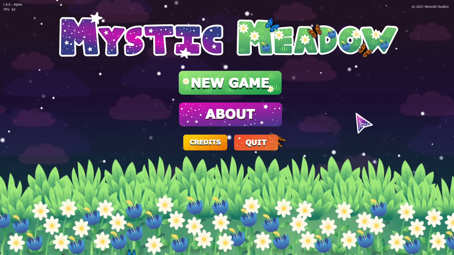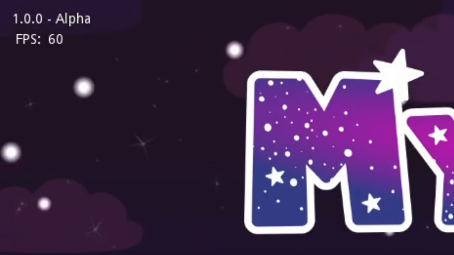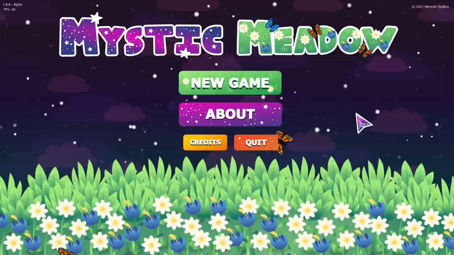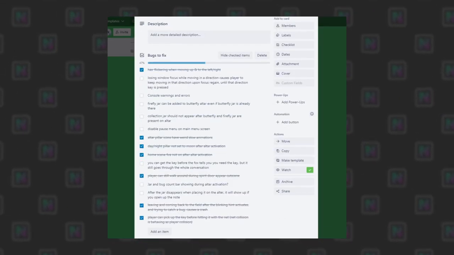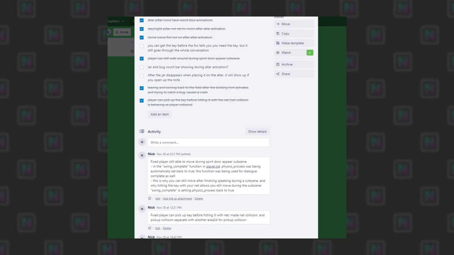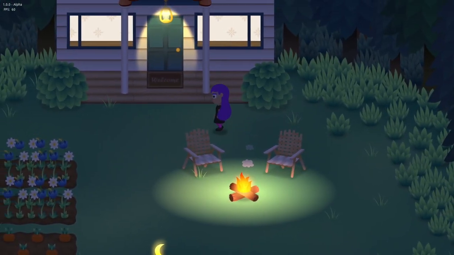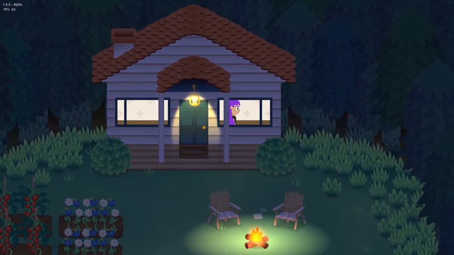Okay, so the game is fully playable, but I'm calling this an alpha release in case you run into any bugs, and you might. In the last couple of weeks, I've been trying to find and fix as many bugs as I could, but just in case you run into anything, hopefully they're not game-breaking bugs. In any case, please leave a comment on this video if you find anything, or over on the game's itch.io page, and I'll do my best to fix whatever it is you guys find.